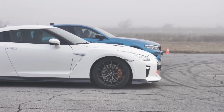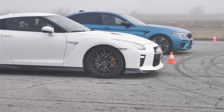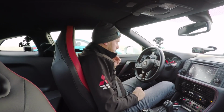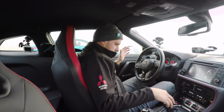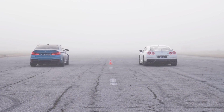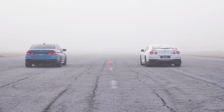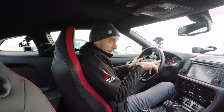Now we will do it with launch control, which should improve the acceleration and make it less than 3.74 seconds. The racebox shows there is a slight slope. Step on the gas up to 4000 RPM, hold the steering wheel straight. We will see if we can beat the BMW. By the way, a friend has measured the same car on a dyno stand and it showed 570 horsepower on wheels. We could only speculate, but according to some media reports, there are around 650-670 horsepower on the crank.